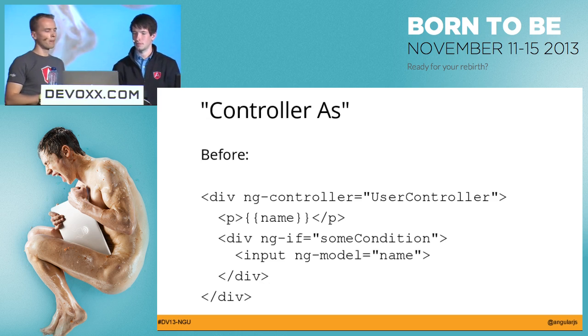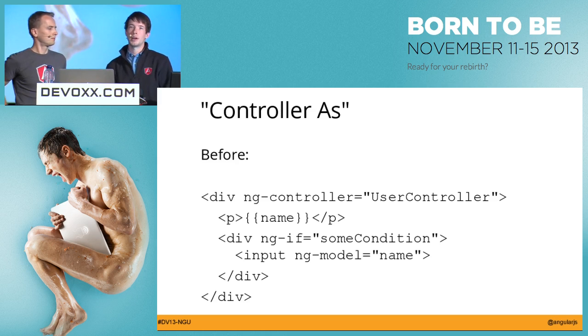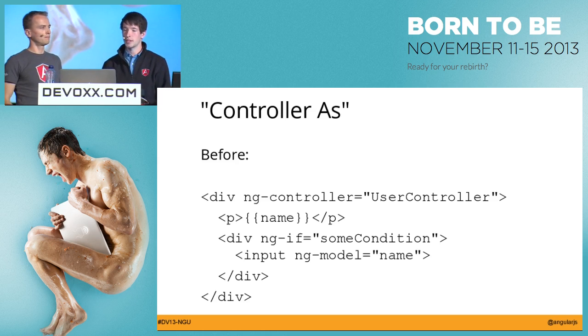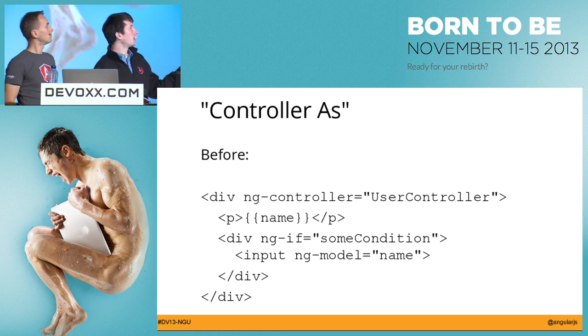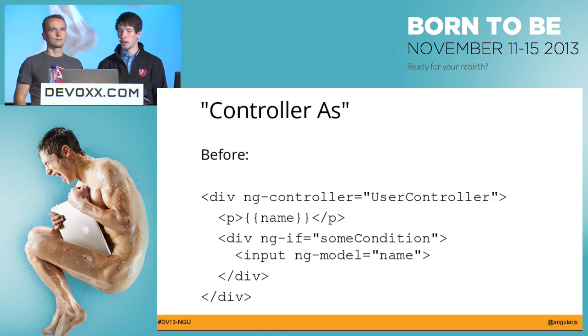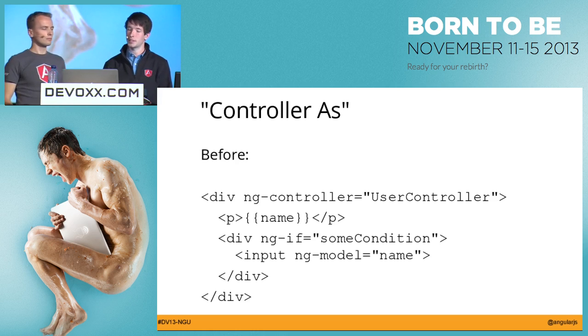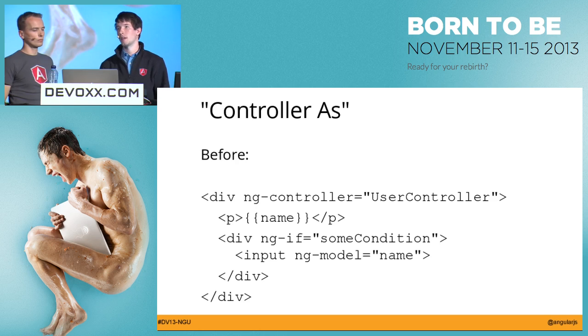Next slide. Controller paths. So, speaking of tackling these kind of tricky issues, 1.2 also introduces this new controller as syntax that solves a very subtle problem. If you look at this code above, let's say you have a user controller that exposes some scope.name, and you want to be able to bind to it, and you have an ng-model that you want to bind to it nested inside of an ngIf. And this isn't too unusual. Maybe you want to hide editing a user profile unless they click the user profile tab or something.